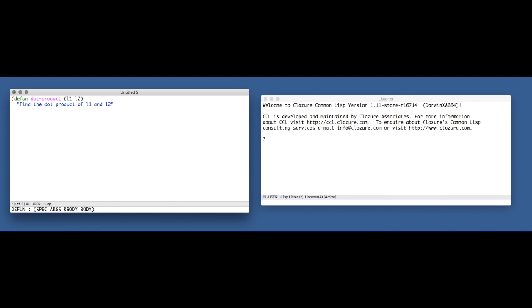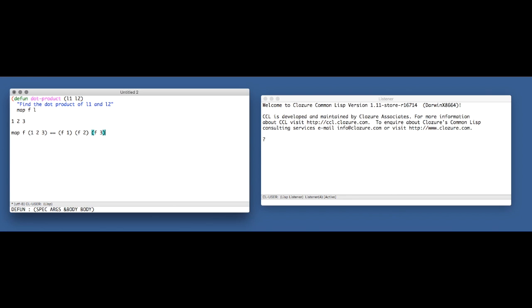If you've done any functional programming before, you've probably heard of a function called map, which takes some function f and a list and applies f to every element in the list and then gives you back a new list with the contents of which are f applied to each element. To give an example, if you have a list 1, 2, 3, and you call map some function f on 1, 2, 3, you're going to get back a list, which is just f1, f2, f3.